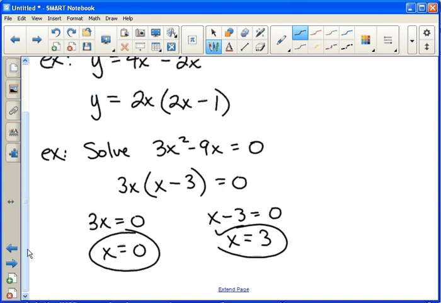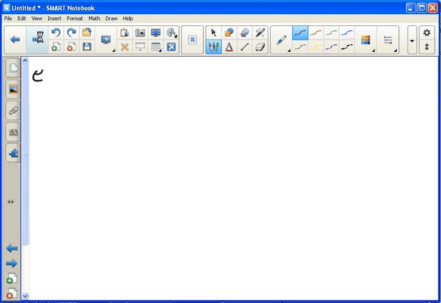Okay, but sometimes you're not going to have anything that all the pieces have in common. For example, you may have something like x squared minus 7x minus 8 equals 0. Now here there is nothing that all three pieces have in common. Now you may be able to find things that two of the pieces have in common, but you only want to do it if you can find one where all the pieces have something in common. So if they don't all have something in common, then you have to do the method where we do two sets of parentheses.